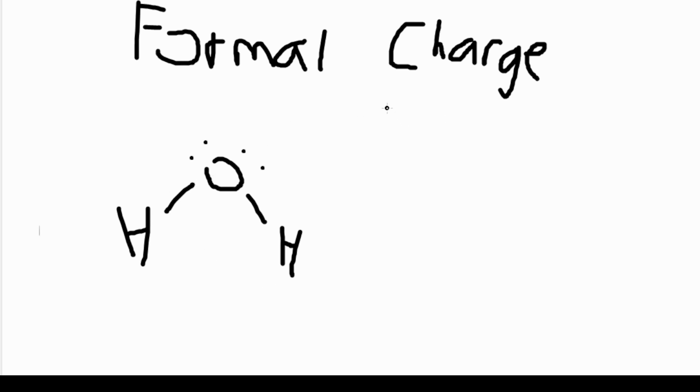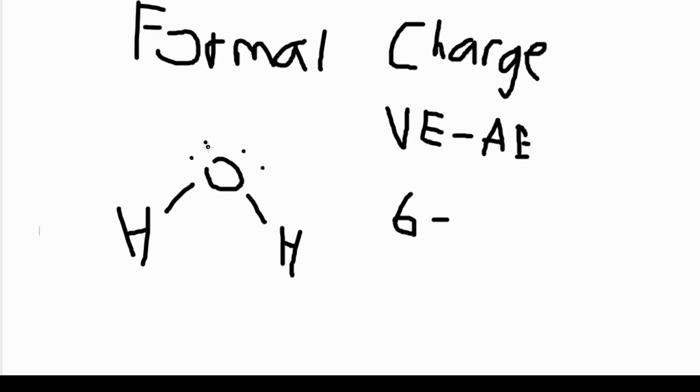And the way you calculate it is you do valence electrons minus assigned electrons. Now, valence electrons is very self-explanatory. It's the valence electrons that that atom normally has. So let's calculate the formal charge on oxygen. It would just have 6 valence electrons, because oxygen has 6 valence electrons. Assigned electrons is a little more tricky. To count assigned electrons, you count each electron in a lone pair as an electron, and then you count each bond as 1 electron. So what I mean is oxygen has 2 lone pairs, or 4 electrons.